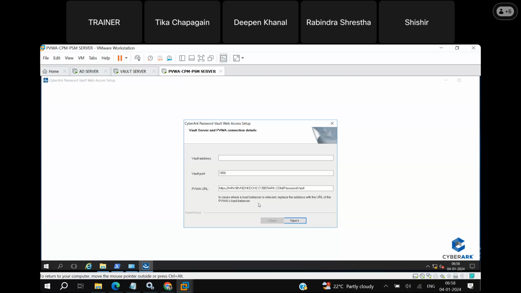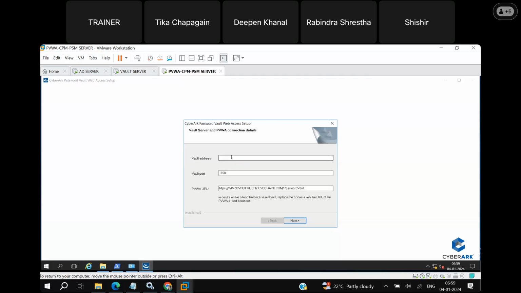So that is called load balancing. Here we are installing one PWA in our lab. In organizations, they will definitely go with multiple PWAs in order to divert this traffic. If we are using load balancing, then we need to go with a load balanced URL. They will configure one VIP, a virtual IP, for that load balancing, and we need to specify that virtual IP URL here for accessing the PWA.